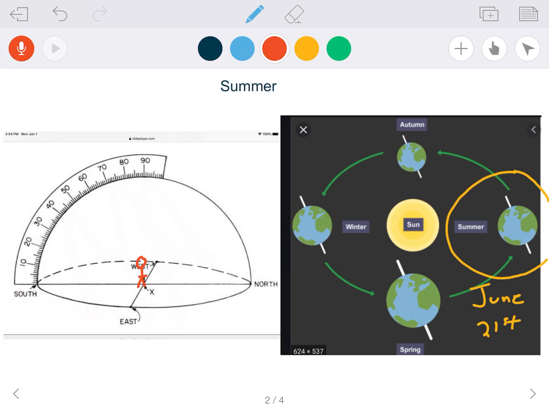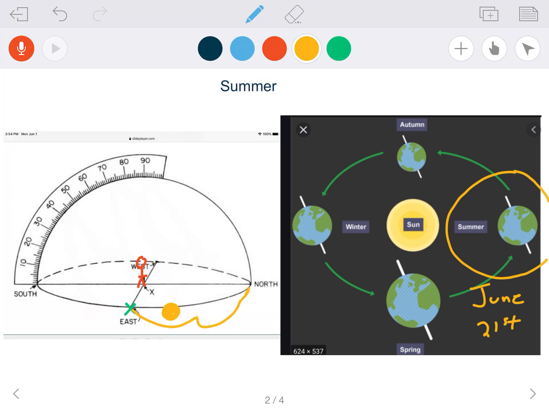North is the Long Island Sound, south is the Atlantic Ocean, west is the city, east is Montauk. On June 21st, the sun does not directly rise east. It rises what we would call north of east. So instead of being here, I'll do it in green, the sun will start to rise a little bit towards the north of east. So our sunrise will actually be north of east in this quadrant here.